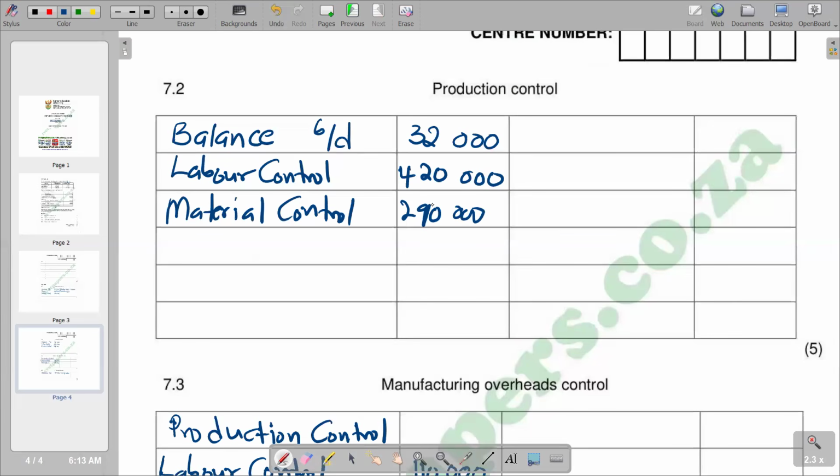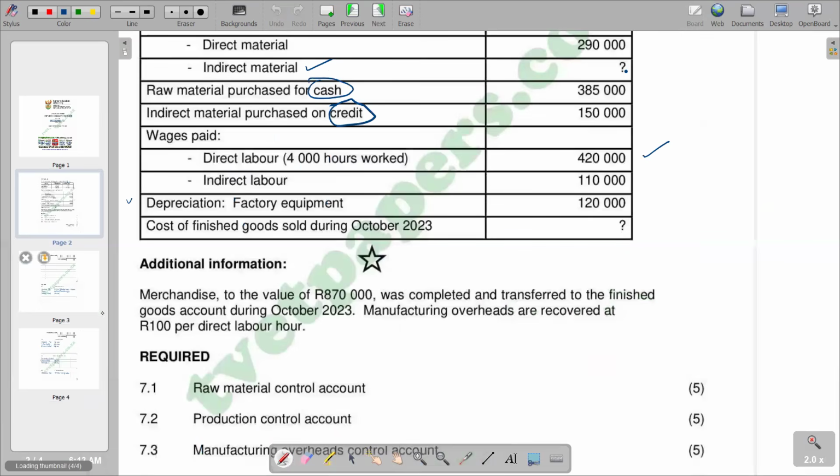So it means when you have finished entering all the entries in the list of balances, you need to verify if you have entered all the entries. Maybe in one of the instances you did not complete the double entry, or you've entered wrong figures. So you can just cross check before you move on to additional information. Then I'm going to our additional information now.